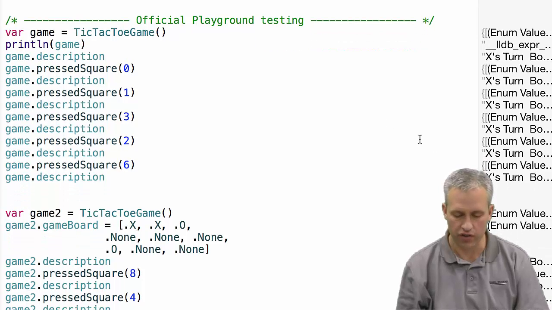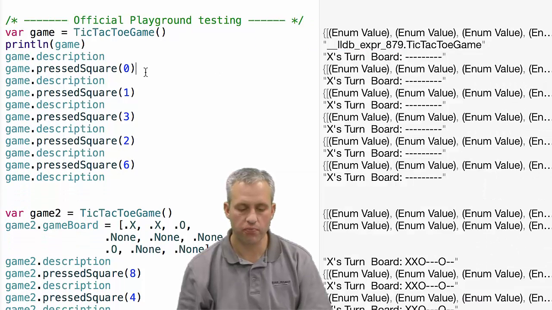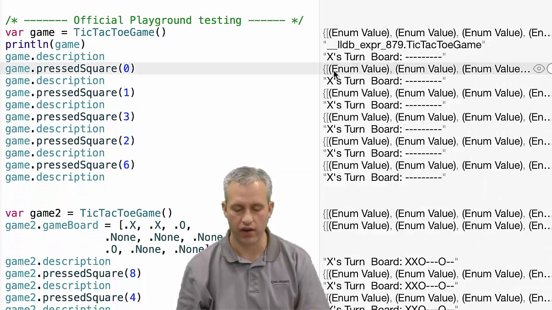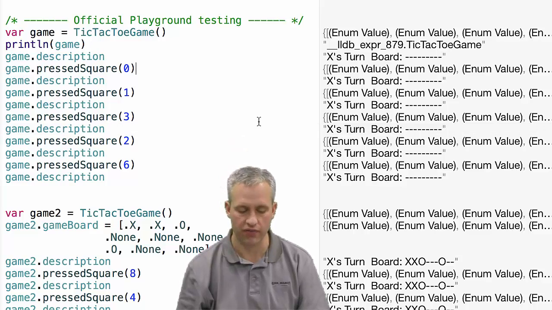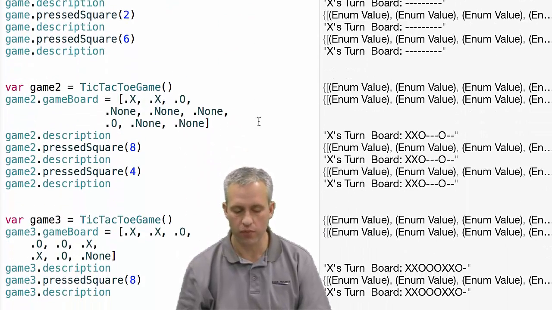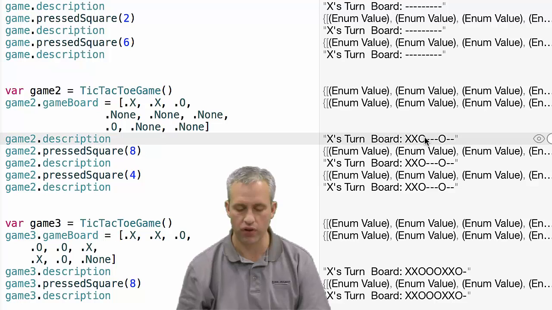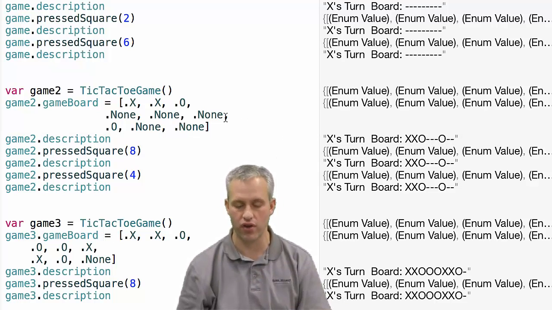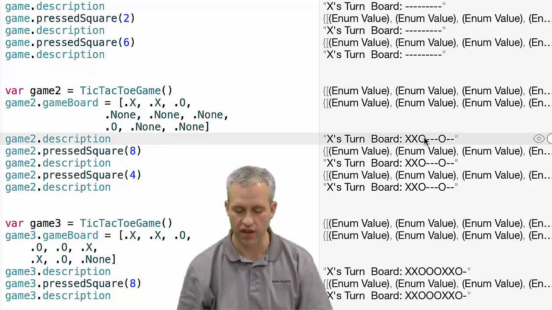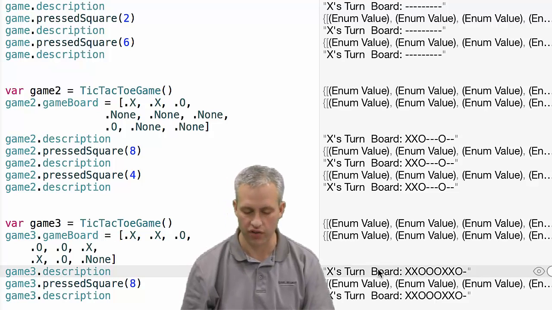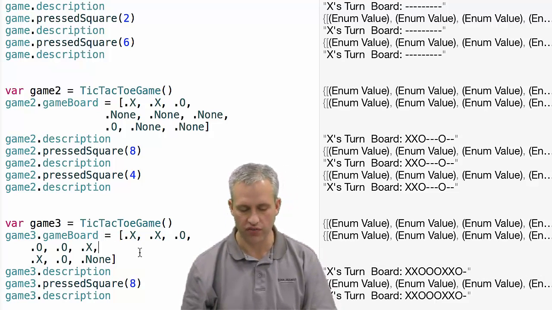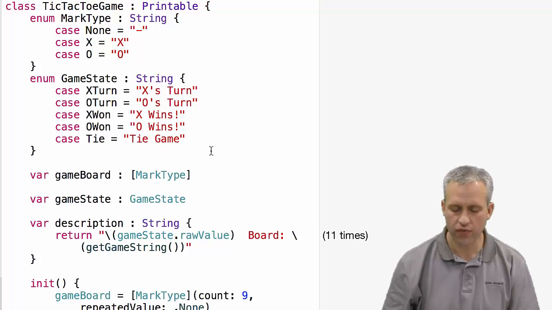And we can actually go down and look at those. You can see that this first board relies on press square, and so it never actually changes the board, never actually changes the turn, but you can see it worked, right? It prints 9 hyphens, which is good. The second one is a little bit more interesting. It actually prints out X's and O's, and that's because we manually loaded up a board as part of this test. And then the third one also shows a board because it manually loaded up these values for the test. So that's it for printing.